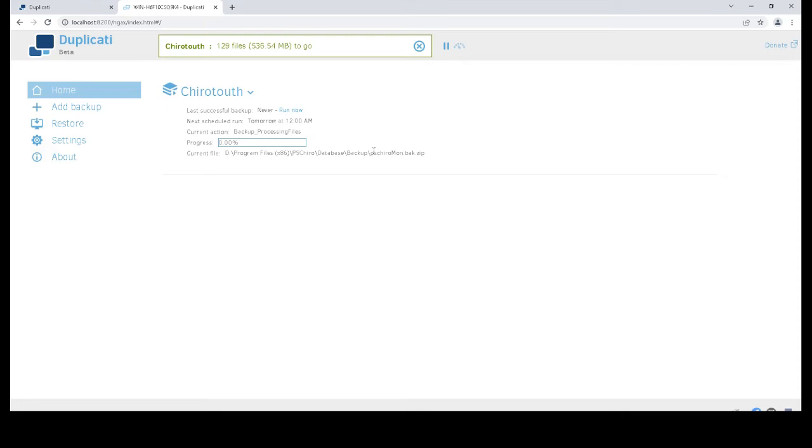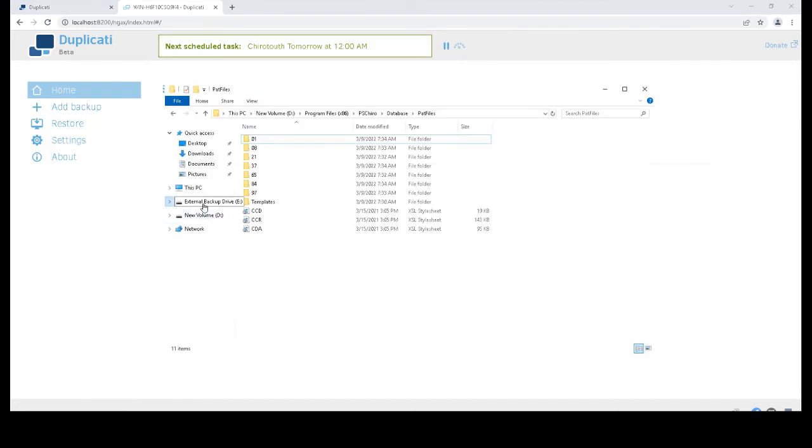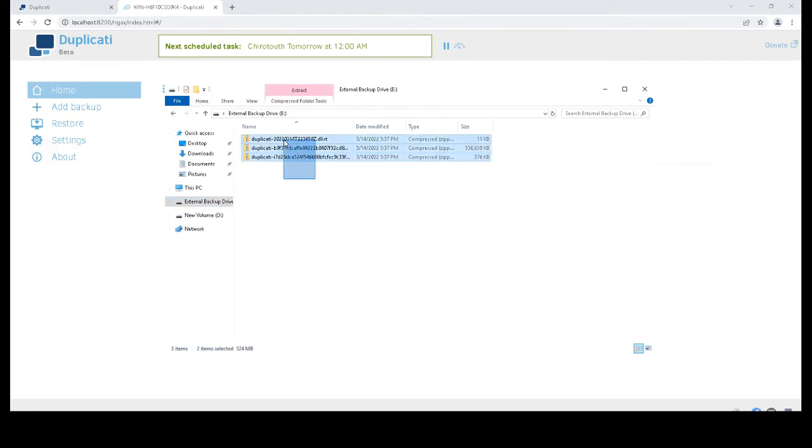It started. You can see it's backing up. It's copying these files. There we go. Almost finished. Okay. Already verifying files. Done. So let's check it out. Let's go to the external drive. Here we go.